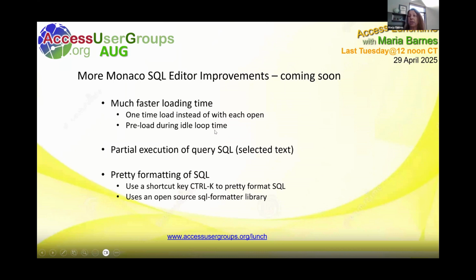And then they are implementing a pretty format shortcut key, Control K, to prettily format SQL, and this uses an open source SQL formatter library. And I don't recall that the Access team ever said, but this part of the video that we're going to watch here definitely shows what appears to be saved SQL format. So I don't know if that's only if it's in pretty format.